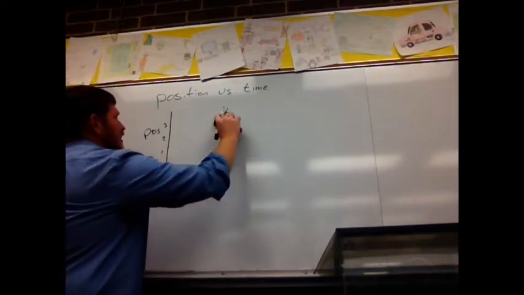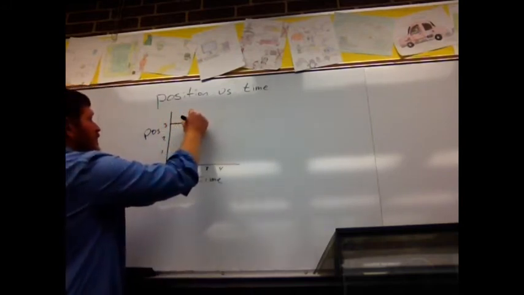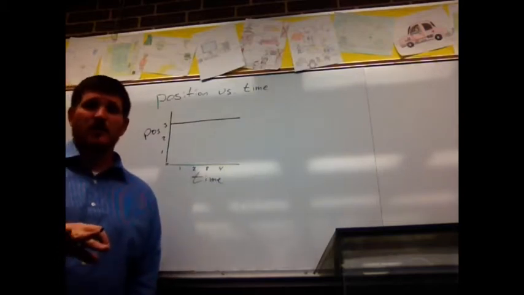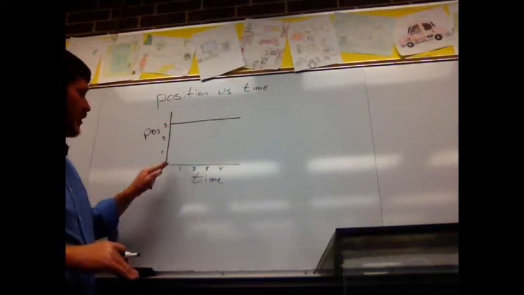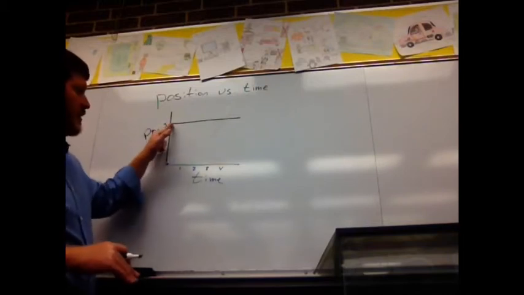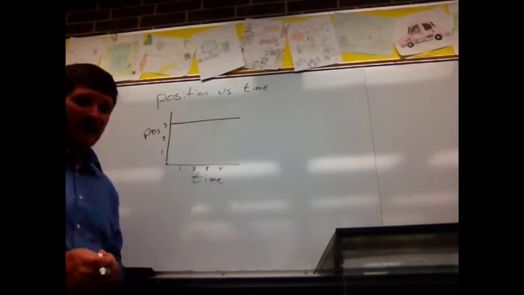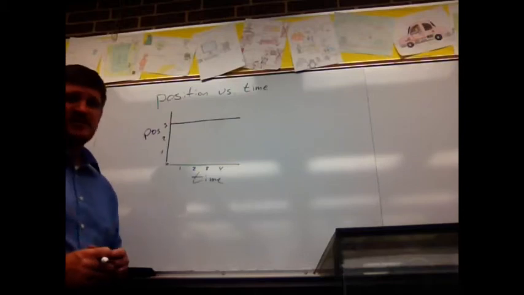And the last thing we're going to look at with the position time graph, straight line. Okay, if I have a flat slope, there's nothing there. All that tells me is that at 0 seconds, I'm at 3. At 1 second, I'm at 3. 2 seconds, I'm at 3. That just tells me I'm stopped. There's nothing going on. That's probably the easiest thing to read with the position time graph, is I'm just flatlined.